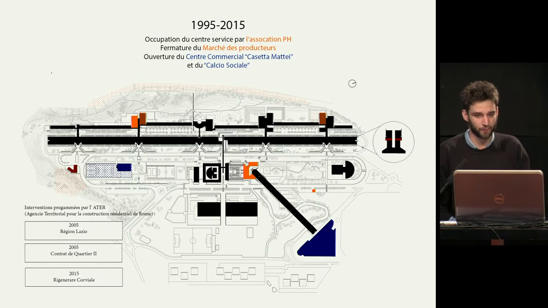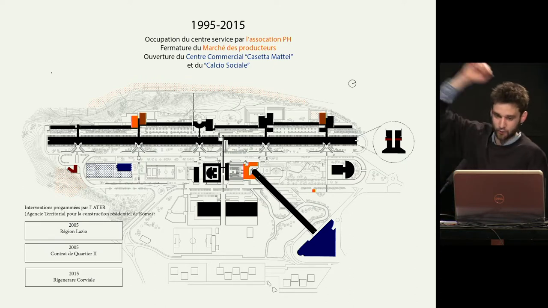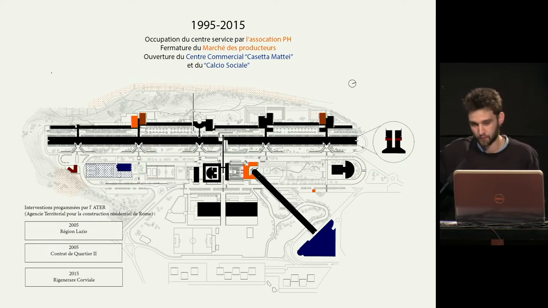We went there in 2015. The current situation: illegal occupations continue in the central part. They've occupied what they call a PH, which is a sort of cultural center. There's a cultural center in the service center. The point of the arrow, which is not the part, is a sort of supermarket. At the same time, there is a sports center which cuts through a building.